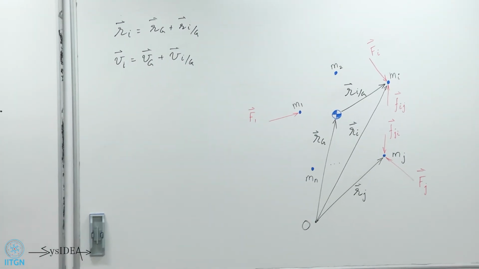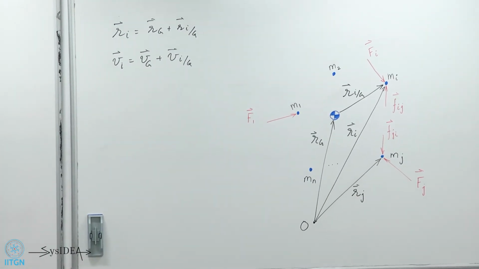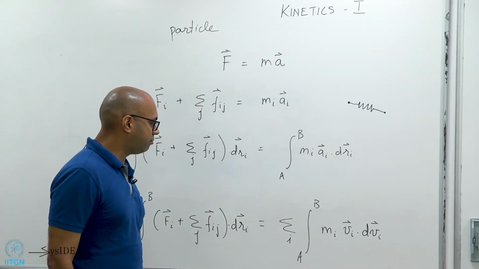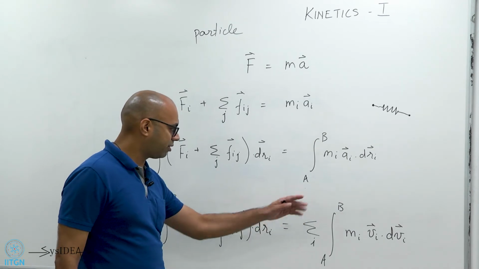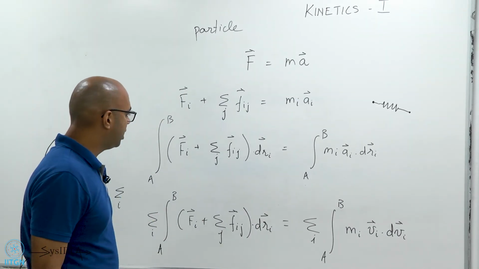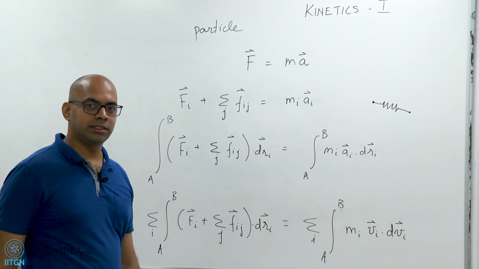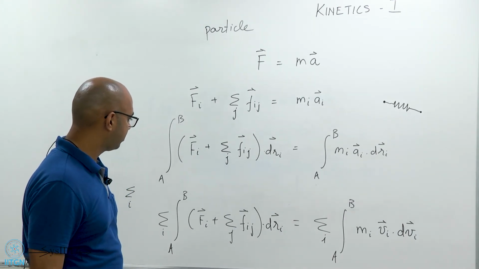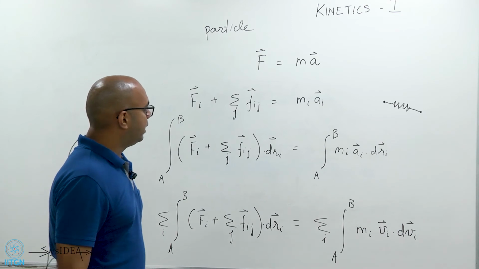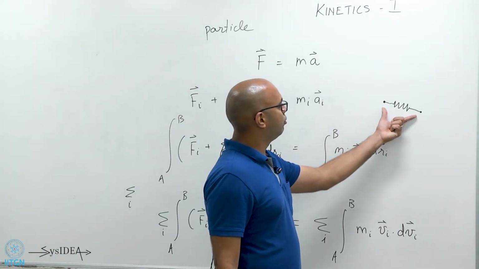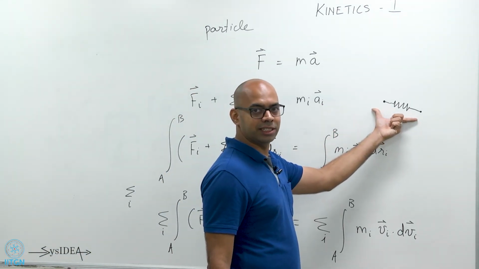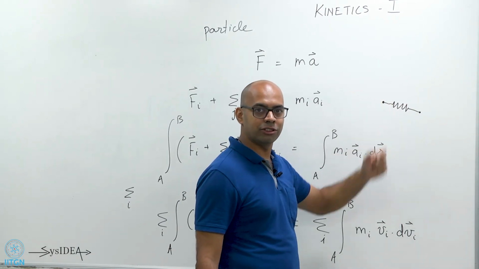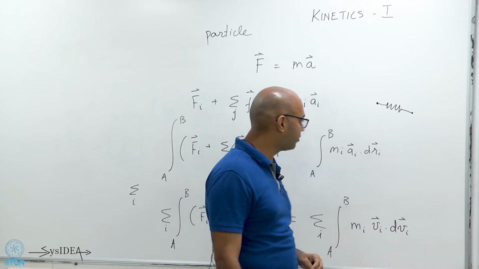So let's move on beyond system of particles. What is even more interesting, system of particles for work energy has a few terms, but let's talk about rigid bodies. Now in rigid bodies, something special happens. In rigid bodies, you can no longer have this kind of situation where two particles are moving away from each other or close to each other. The distance between them is fixed.